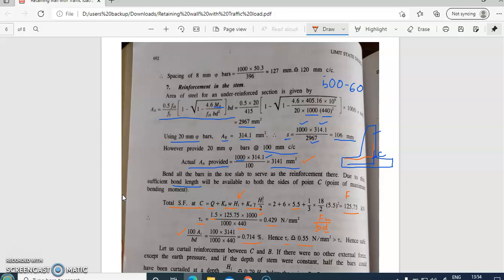depending upon what grade of concrete it is and how much amount of steel you have provided, and tau V is the amount of shear stress that the section is experiencing. So tau C should always be greater than tau V. If not, then we have to provide shear reinforcement, or we need to increase the section. So in this case, the permissible shear stress that the concrete can take is more compared to what it is currently experiencing. Therefore, it is safe in shear.